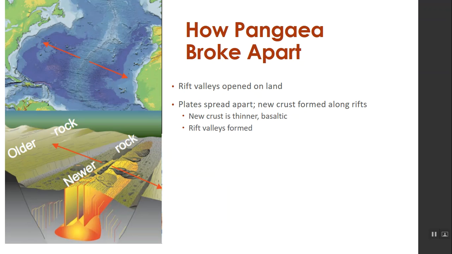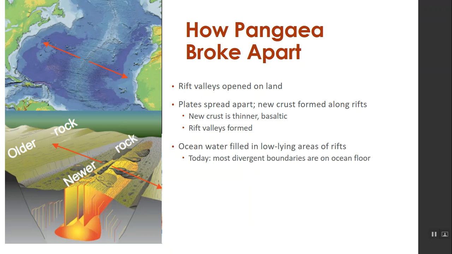We have one being formed right now that we can see really well in Africa, which we'll talk about. And then you have ocean water that just comes in and fills these low-lying areas. We have a lot of water on our planet, so as soon as it opens up and there's a path for it, the ocean comes in and fills it in.